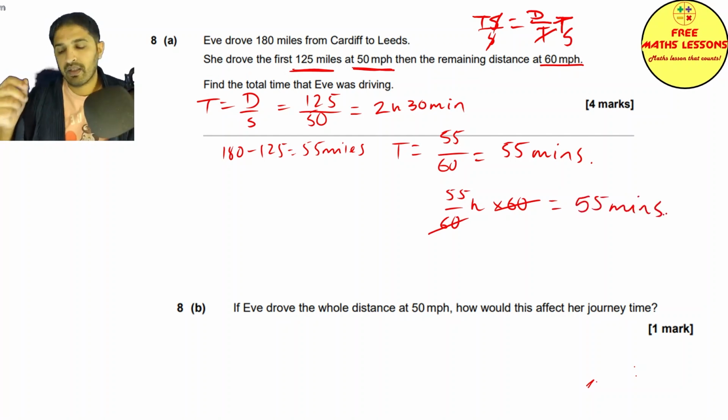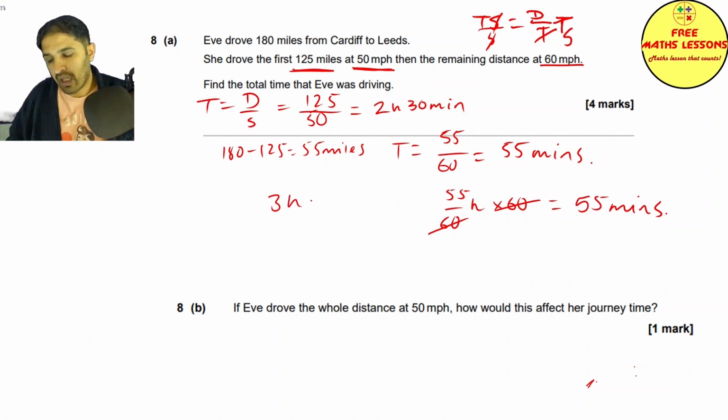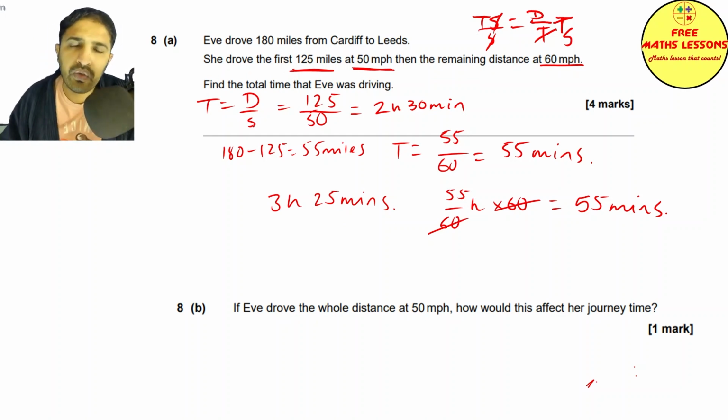Okay. All right, so we'll do 2 hours 30 minutes plus 55. That gives me 3 hours and 25 minutes. So again, it doesn't necessarily say you have to give your time in minutes, but looking at it, we worked it out in minutes, so give it in minutes. Otherwise you can say 3 point something hours, but I haven't worked it out, so why do I need to change it? You can give your answer in hours and minutes. It doesn't really specify it.